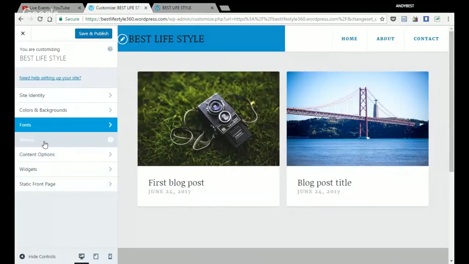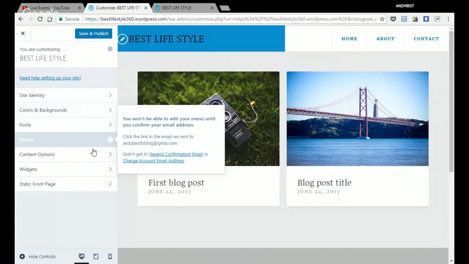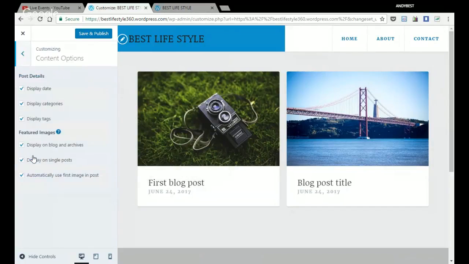Now I have to go to main menu. Okay, I have not yet activated my main menu. So now you go to content options. Here you have to set the post details, that is, what will appear under your post.